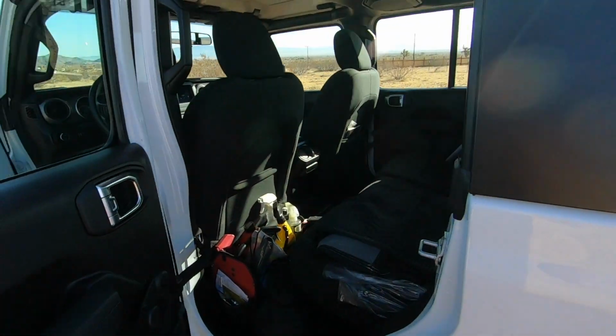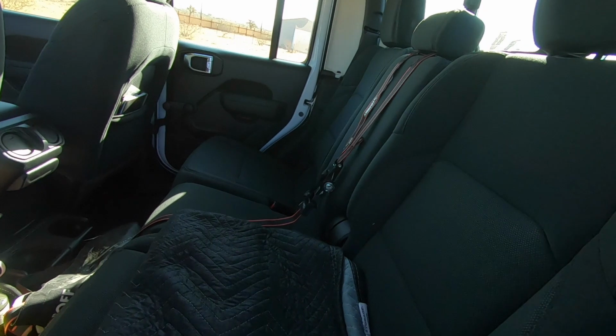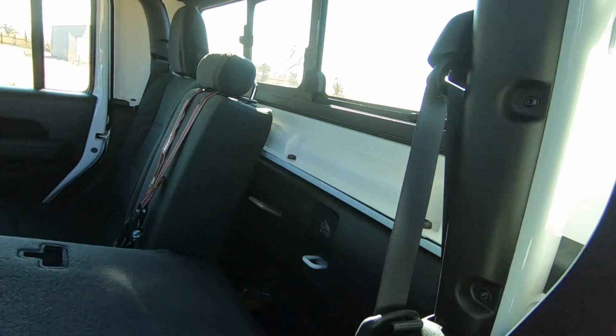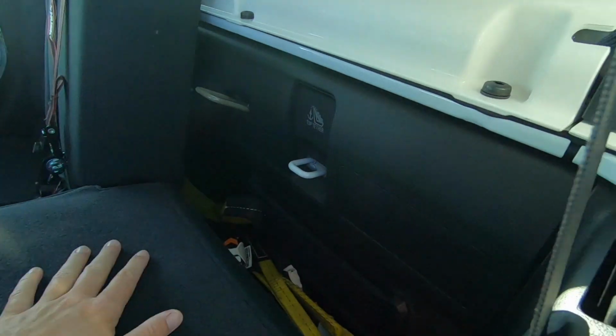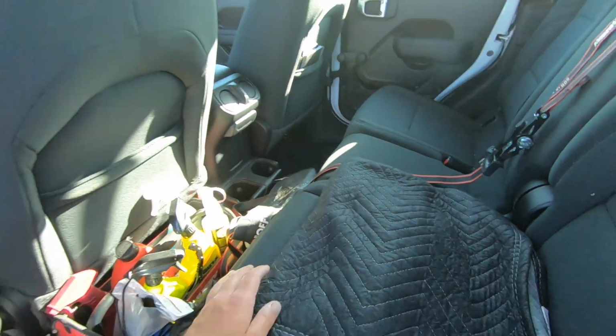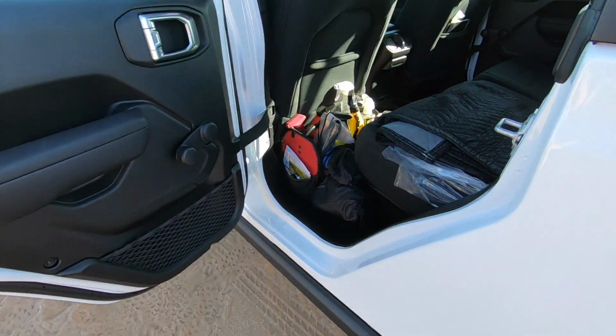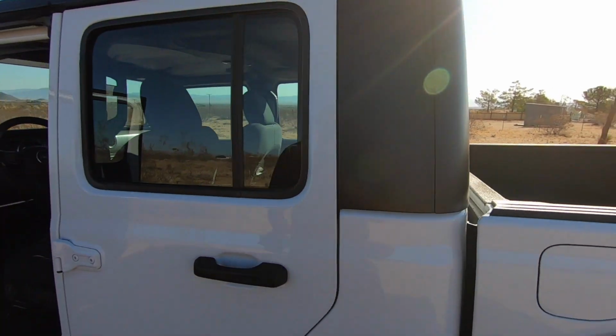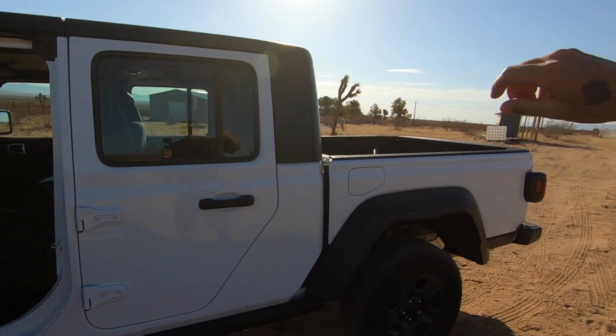Here's the back seat, and good storage under here. You flip these up, you got really good storage. These seats fold flat, just with, you pull them like that. There's more storage back here, so lots of good storage, good interior space. Cup holders and vents back here. You know, good little pockets. So far it's a good truck. Sound system is decent. I think it's a 22-gallon fuel tank.